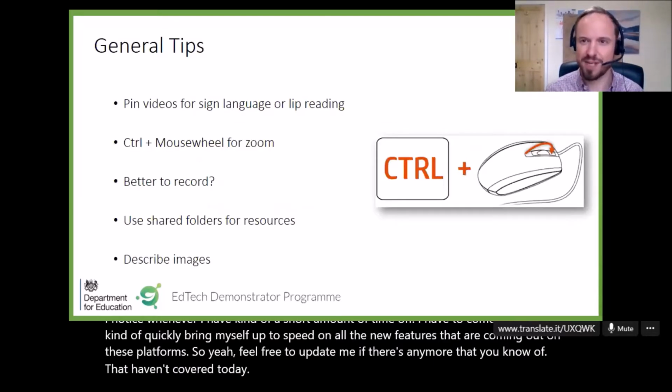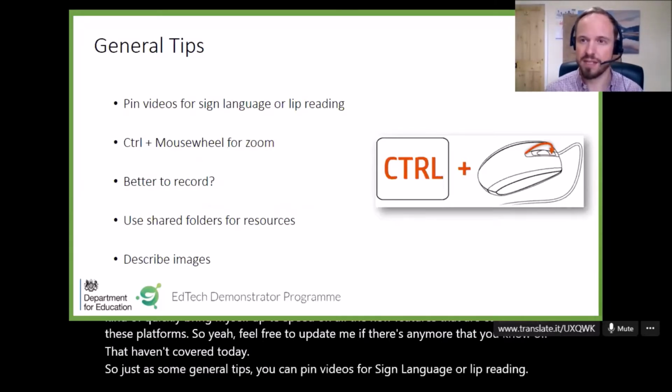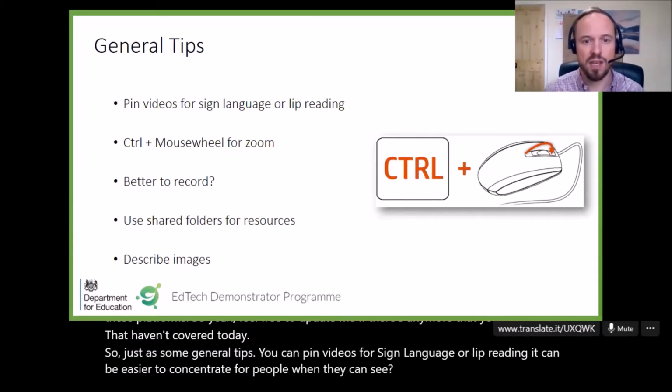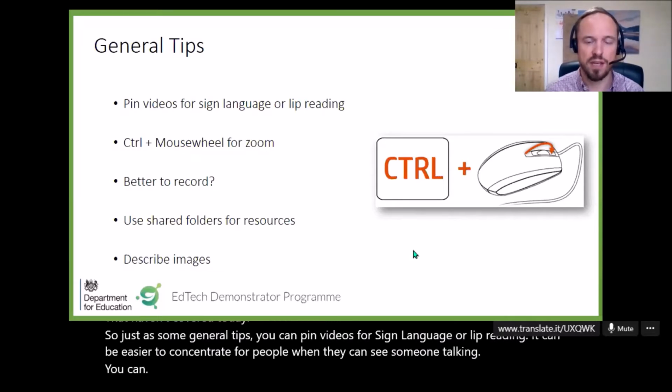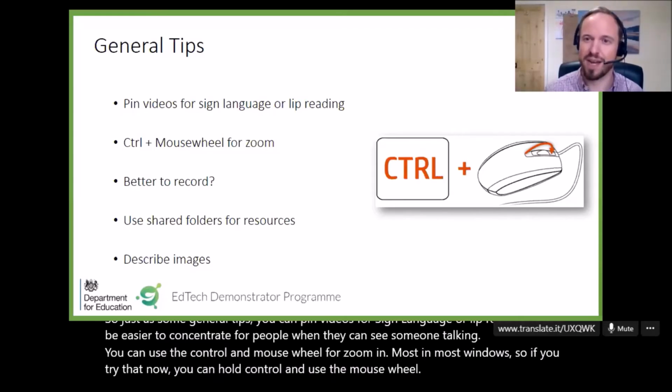Just as some general tips, you can pin videos for sign language or lip reading. It can be easier to concentrate for people when they can see someone talking. You can use control and mouse wheel for zoom in most windows. So if you try that now, hold control and use the mouse wheel, and you can zoom in on content and zoom back out again.